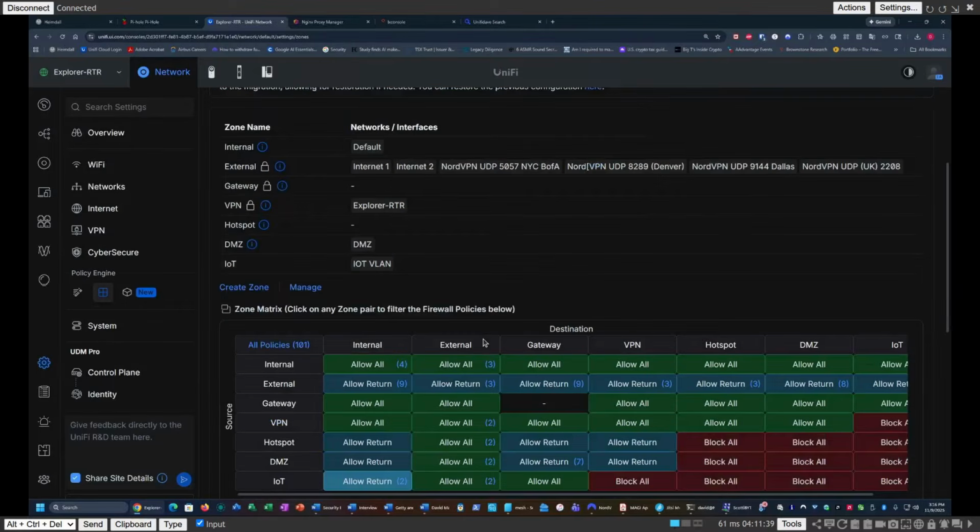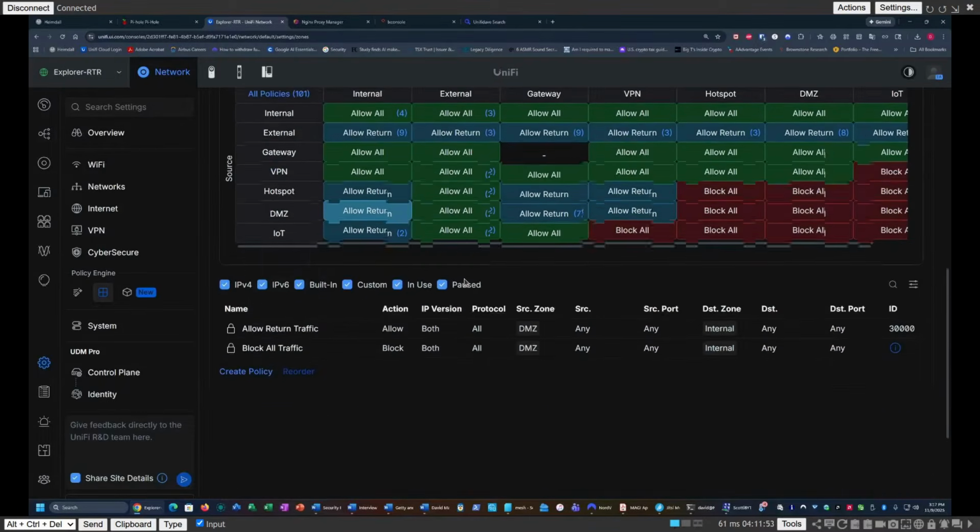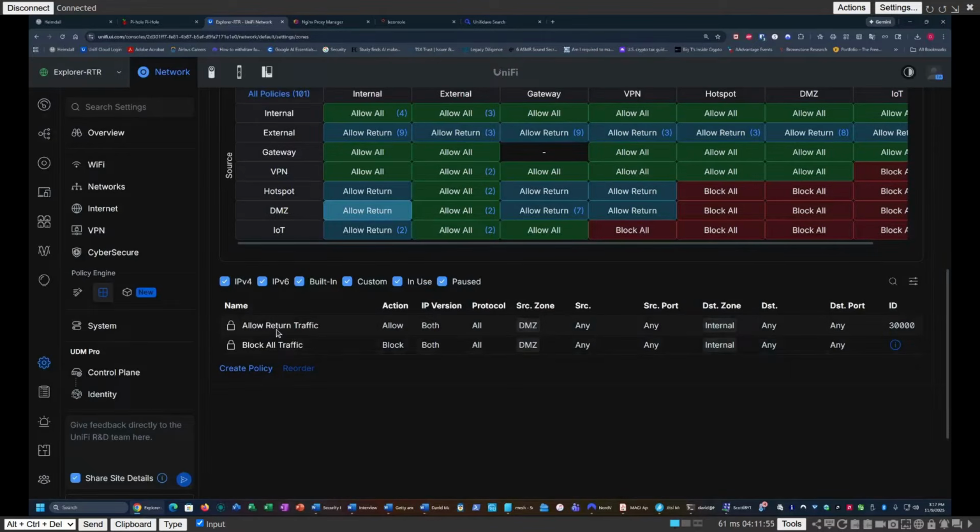So the first thing we want to look at is what rules applied to that. If we're on the DMZ zone and we're going to the internal zone, that would be this block right here. And it basically says that we can allow all return traffic, but block all regular traffic.